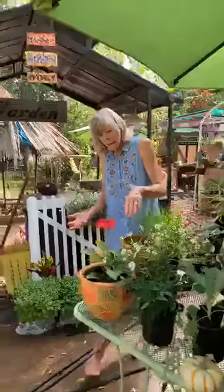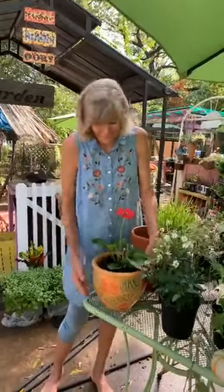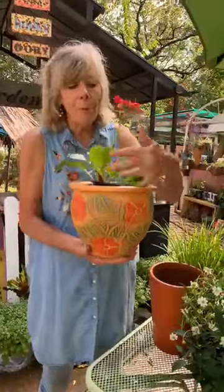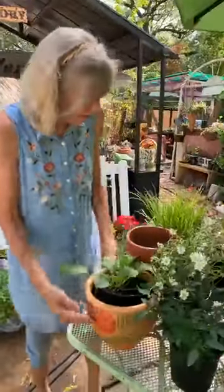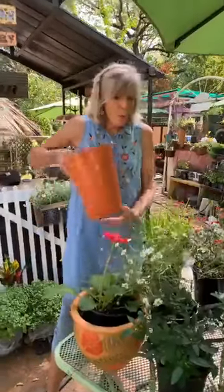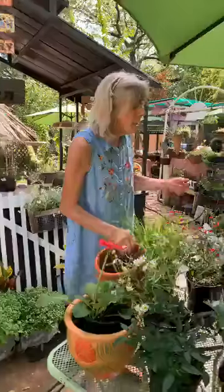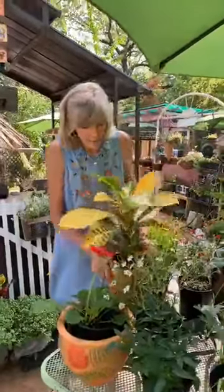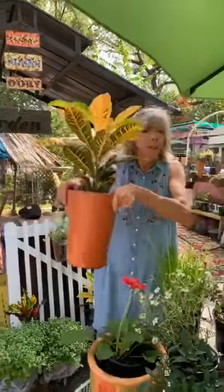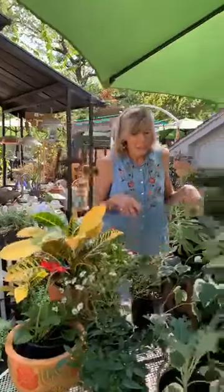Gerbers are fabulous right now, and sometimes simplicity is nice. It's really hard for me because I always want to mix and match. But this pot is lovely in itself. And if you planted this Gerber, maybe a few little things in there, that is really pretty, really harvesty looking. Or just this orange pot here. You know, that says harvest time. Put it next to a pumpkin. And if you just popped in a mum or just a croton, see how the simplicity of that really makes a great statement. So there's lots of fun things you can do.